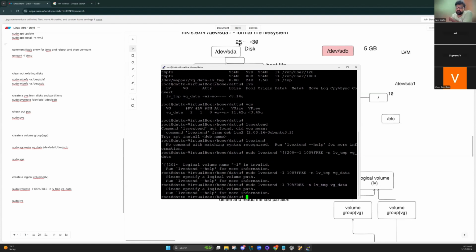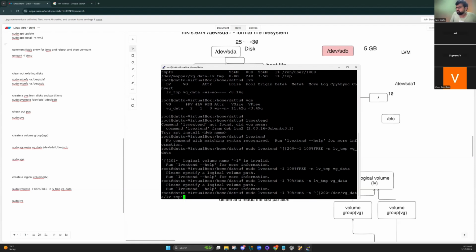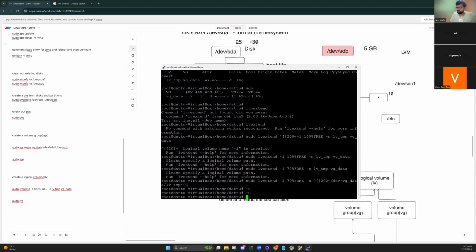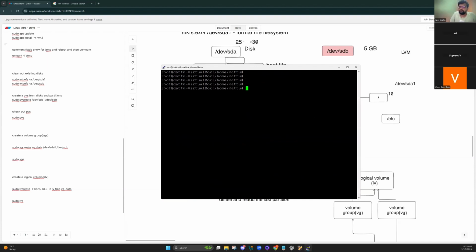Display logical volume. I'm copy pasting it.